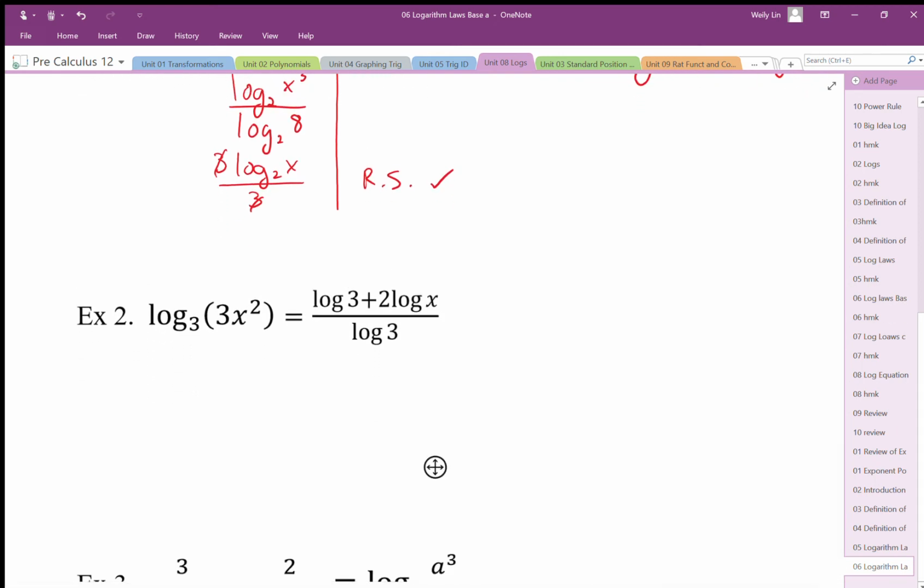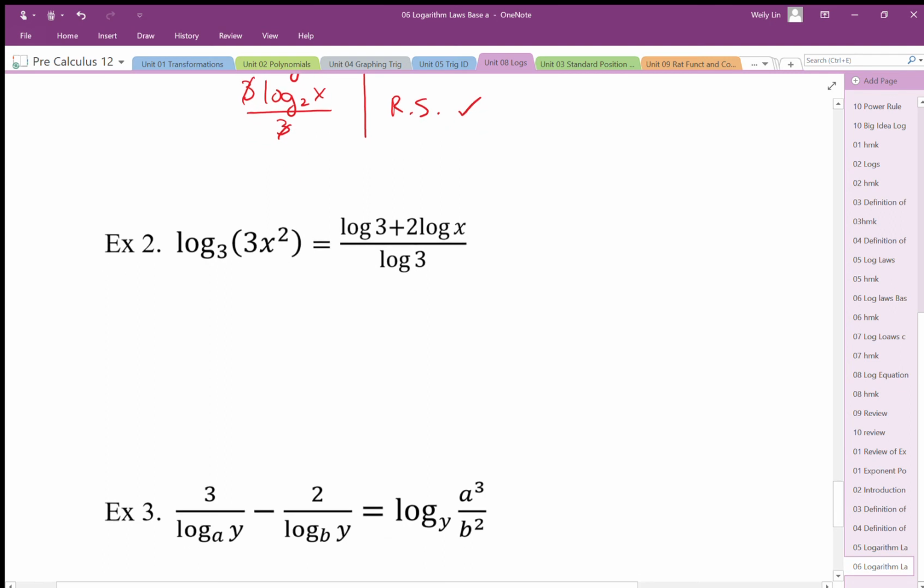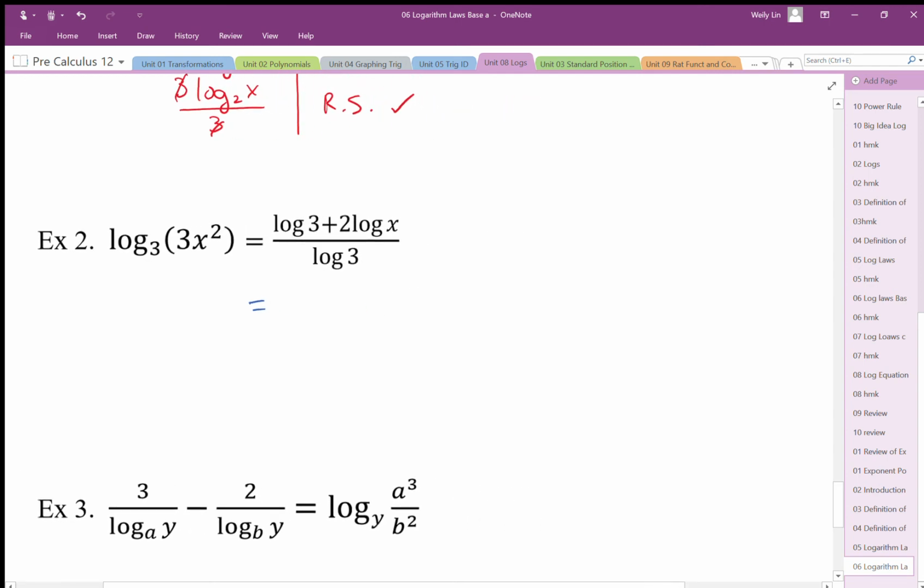So here's another identity. I'll need to show that the left side of this is equal to this side. Again, one of the things is that the bases are not the same. So in order to make it look the same, I need the bases at least to be the same. The nice thing about this is, and you may want to decompose this, but this one here is dividing logs. And the only time we see dividing logs is change of base. So what I'm going to do first is deal with the numerator, just make it into one log.